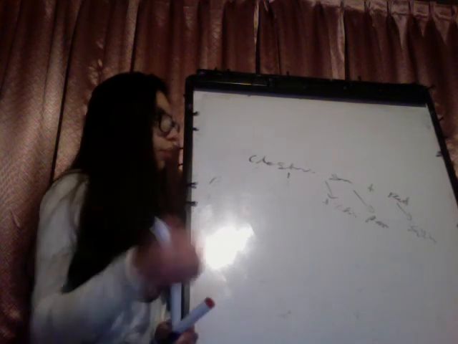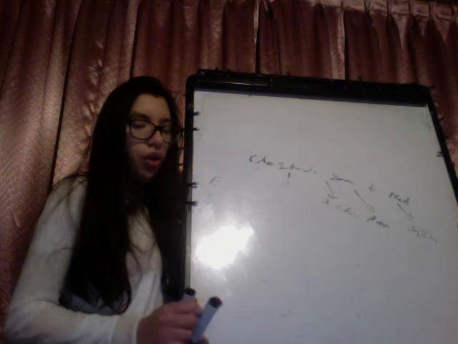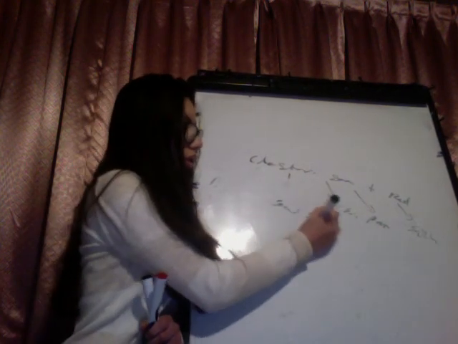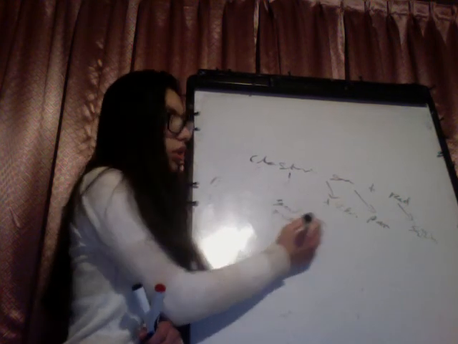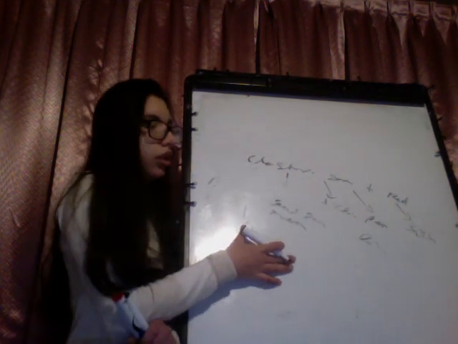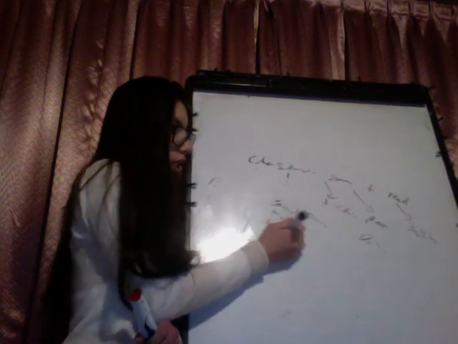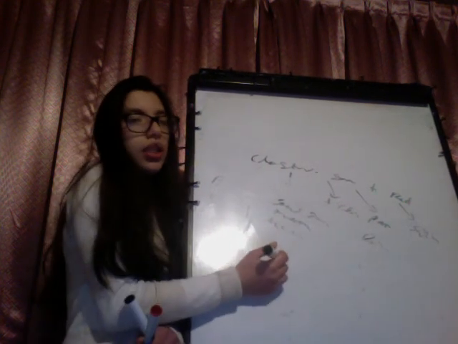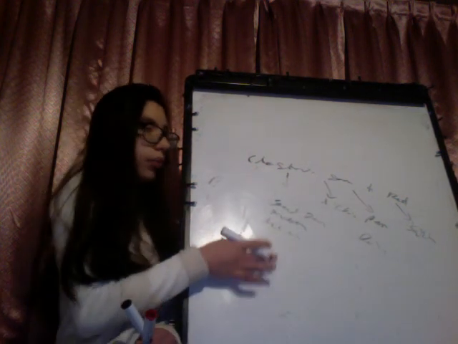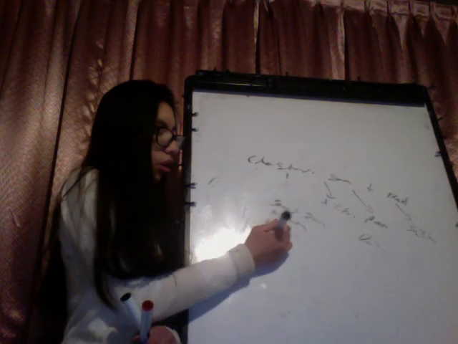The Clostridium perfringens produces two kinds of disease. One is the gas gangrene, that is a myonecrosis, and the other is a self-limited diarrhea. This is just watery diarrhea, and this is because it produces the lecithinase enzyme that destroys the membrane of the cells, and produces also a double zone of hemolysis in the culture.